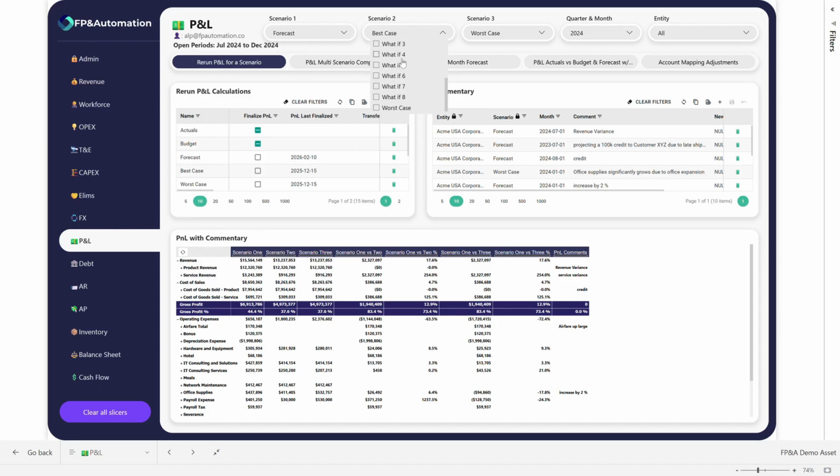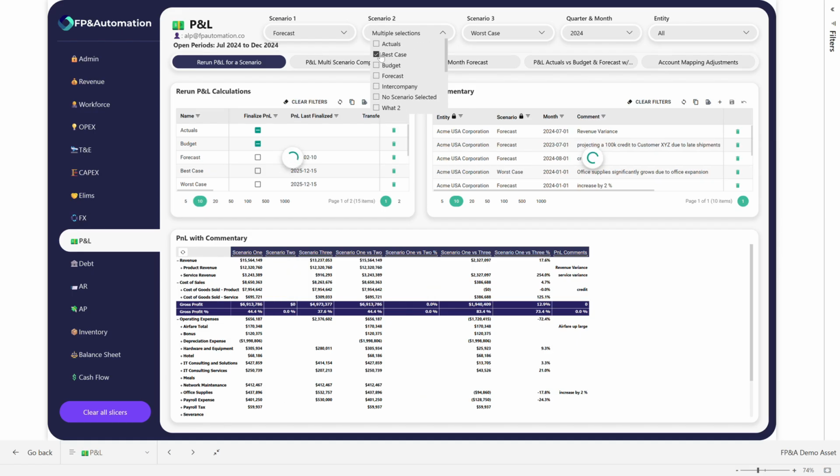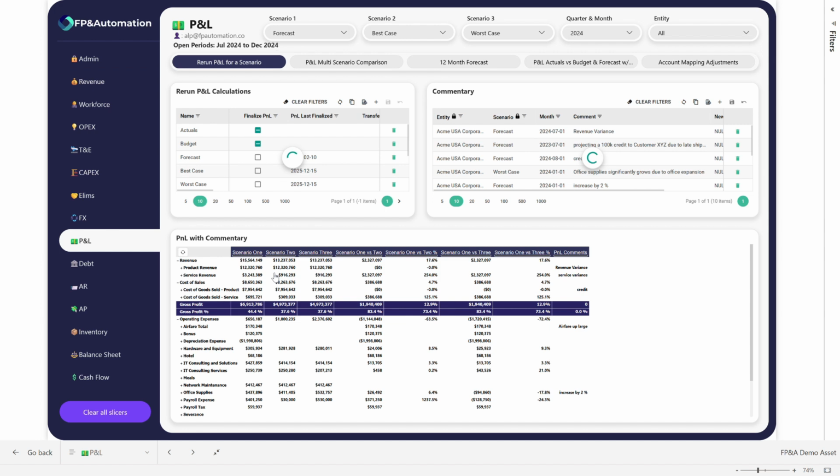We can also change what scenarios there are that we want to work off of. Maybe, for example, I want to use what if 8 and instead of best case, if there is any sort of data within there, we can immediately see that. I can also switch back to best case and do a comparison on that angle. The idea right here is that we can immediately change that particular analysis that we want to do a side-by-side comparison of our numbers in a given year.